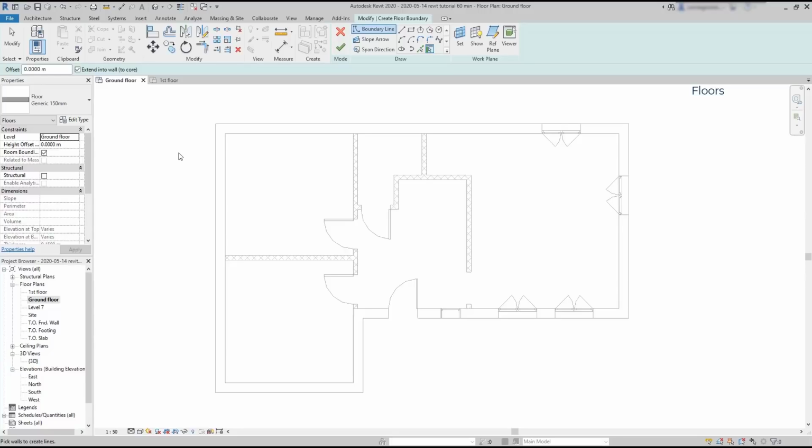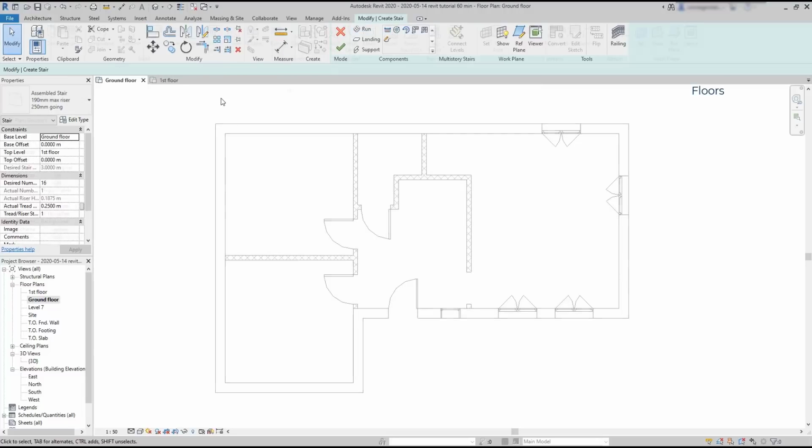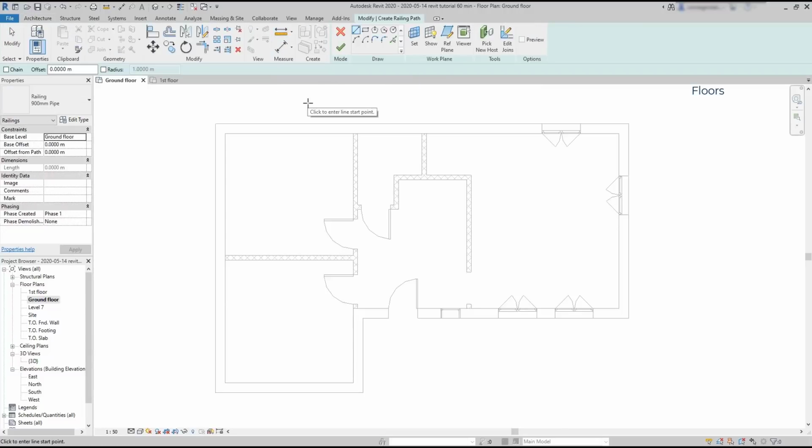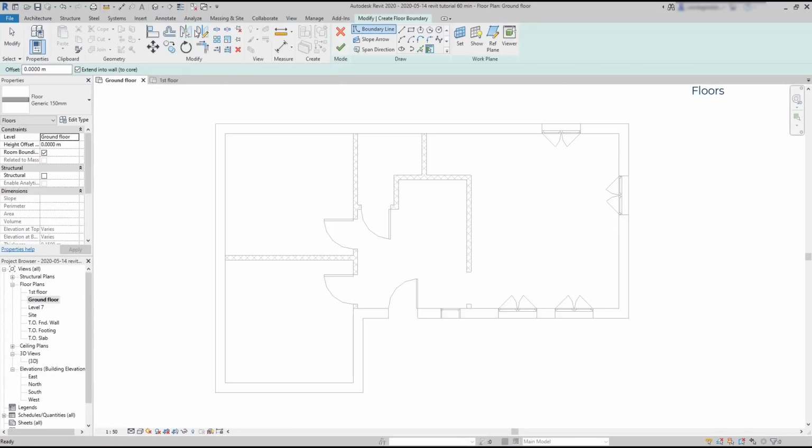Unlike the elements that I showed you previously in this tutorial, walls, doors or windows, floors open in the sketch mode. And the same situation happens with stairs, railings or other elements. The main characteristic of the sketch mode is these controls here. The tick to confirm and the cross to cancel and discard changes. It's the only way to get out of these kind of elements. It simply doesn't work with pressing enter and escape, so you should memorize this. But okay, it's completely normal that you try to press escape, enter, without success, and you just realize it later.